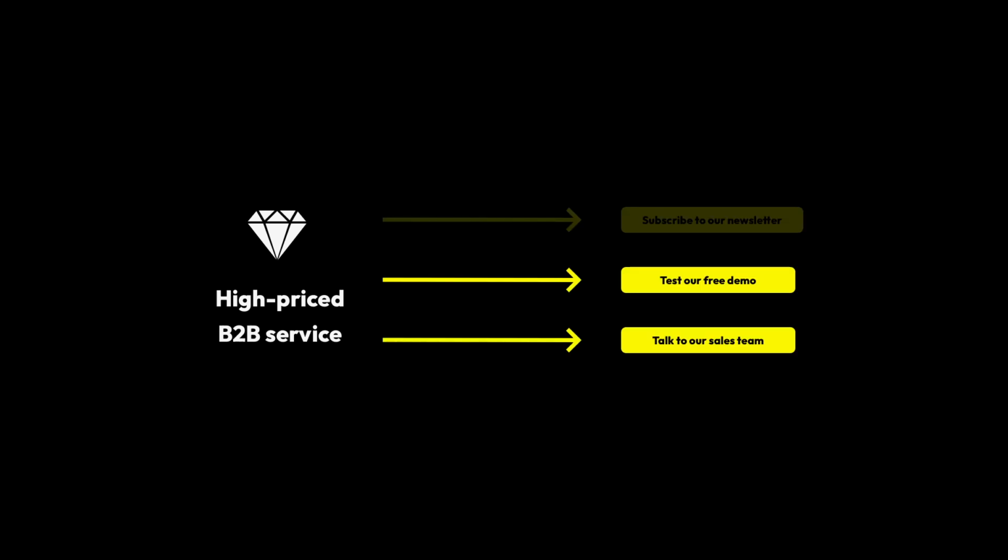Let's say you offer a high-priced service in the B2B industry, which stands for business to business. If you have a call to action on your website that says, sign up for our newsletter, that's not going to work. Nobody's going to do that. And the reason is simple, because in the B2B industry, people most of the time want to talk to your salespeople or they want to test your service right away. But they're not going to sign up for your newsletter. It's just not going to happen.